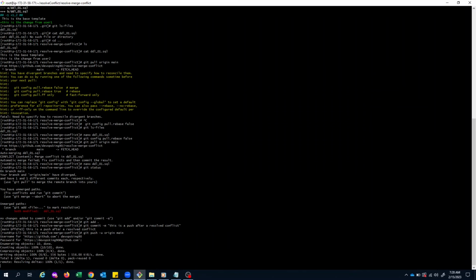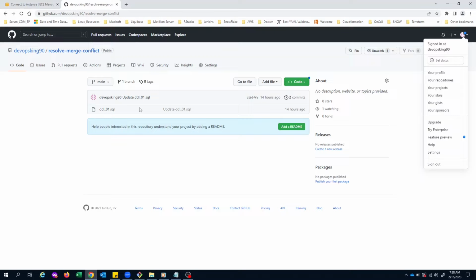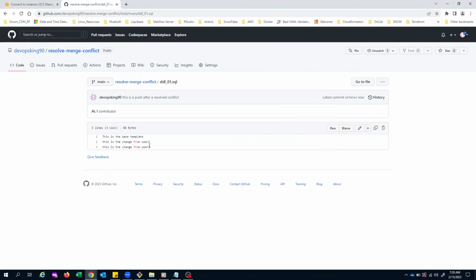Paste and enter. Voila! Now you see everything is pushed. Let us go and check our resolved conflict here. Nice. So I see the base template, the change from user 2, and the change from user 1.